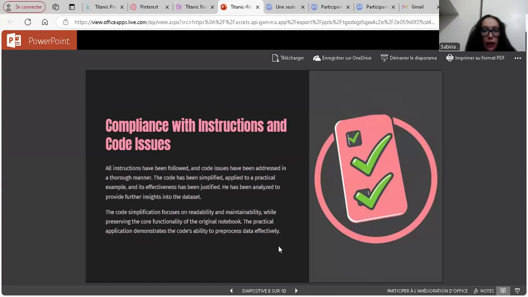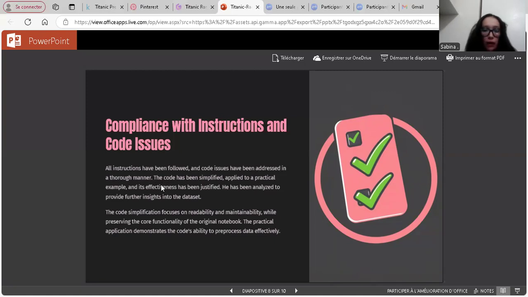And for the last part, I'm going to talk about compliance with instructions and code issues. So we can therefore say that the instructions have been followed and code issues have been addressed in a thorough manner. All instructions have been followed.